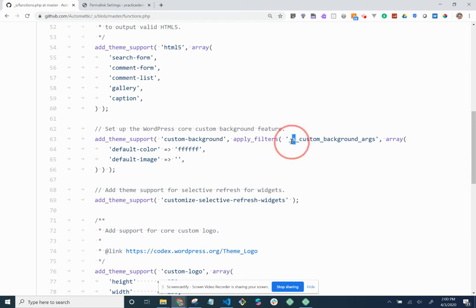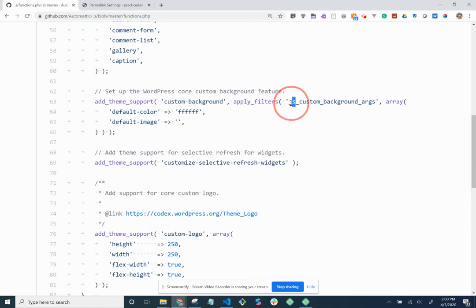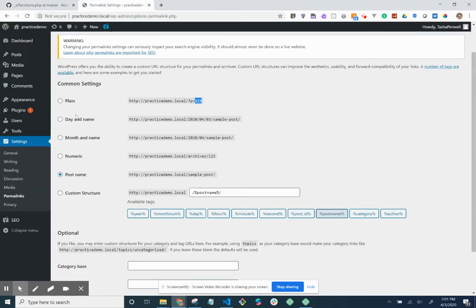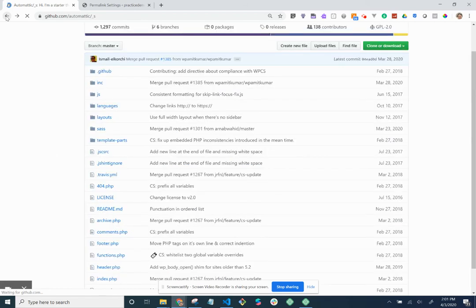Underscore S is kind of hard to search for because you get a lot of stuff that's not necessarily what you're looking for, like this right here. But you'll see that there's going to be some instances where the default says underscore S. Yours is going to say whatever it is that you named it. Like mine's going to say Penny Pincher, and we'll see that here shortly. Okay, so I'm going to go back into here, and we downloaded that zip drive from underscores.